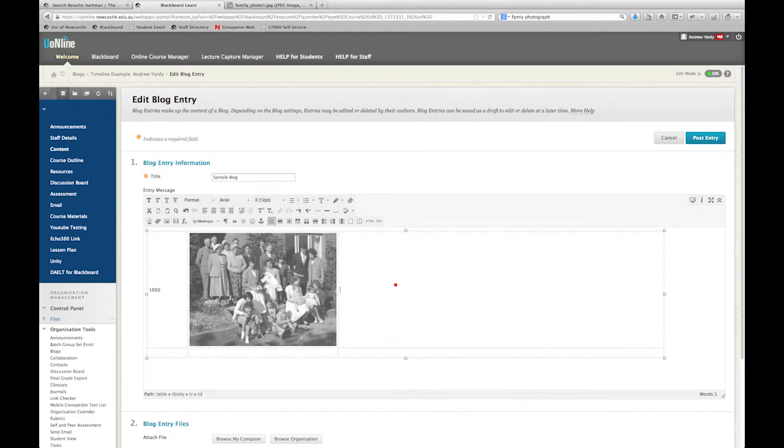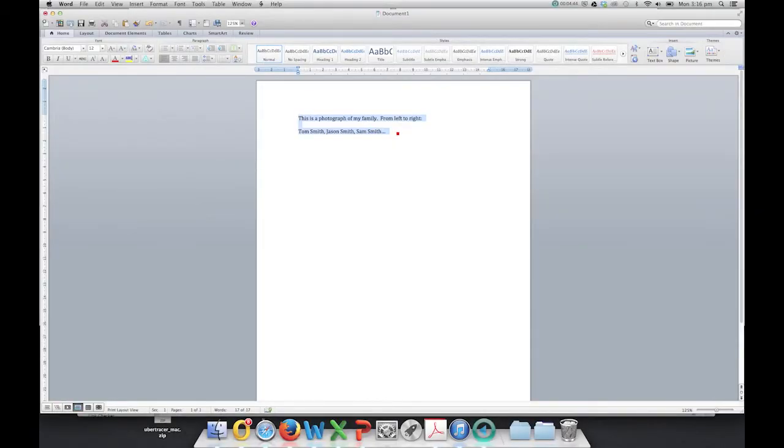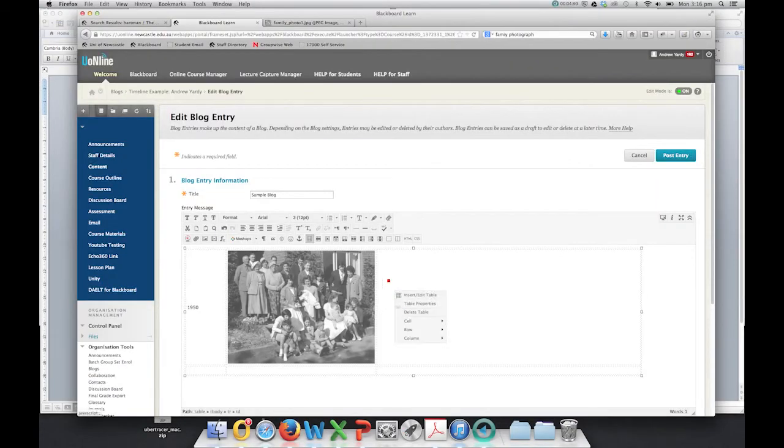So I'm just going to jump into Word. I'll select the text and say copy, and I move into Blackboard and press Control V, which is paste. Now sometimes when you copy things from Word to Blackboard, you get horrible formatting. So the thing that I always do is select all the text, and then go up to this little rubber icon, and that removes all the formatting. Then I add any formatting I want using the controls that Blackboard provides. That's a little trick to make sure that all your formatting comes out consistently.